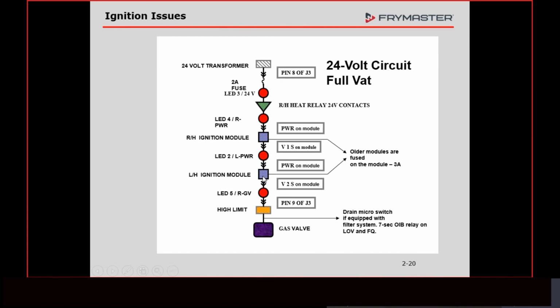What is that module going to do? It's going to start to spark, trying to get that signal back, because it assumes the flame went out. So this thing is going to spark for 4 seconds. Since I have that wire broken and I can't make that repair in 4 seconds, we're going to exceed the 4 seconds. That module is going to lock out, which means the relay inside here is going to open up. When that relay opens up, everything from here on down goes away. So LED 5 goes off.